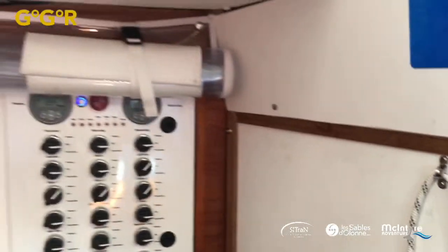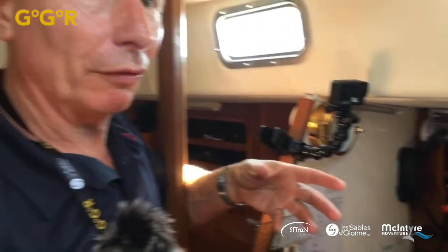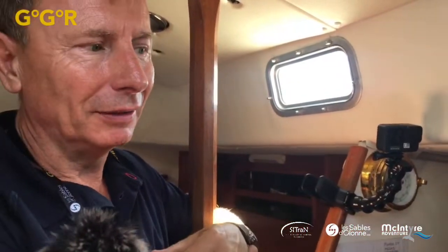So the electrical system is in a sense simple, but we've made it redundant. I saw it on fishing boats, so I got the idea from a fishing boat. So I'm copying a fisherman. We've got two systems, primary and secondary. I can lose one half of it and still operate everything on the boat, but it's all in waterproof containers. So we tried our best.